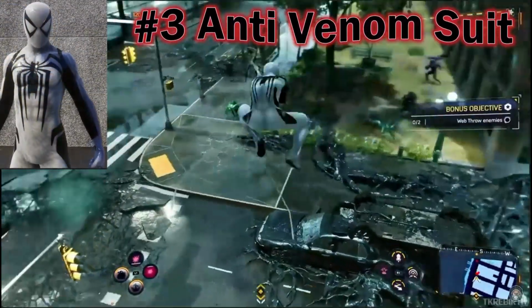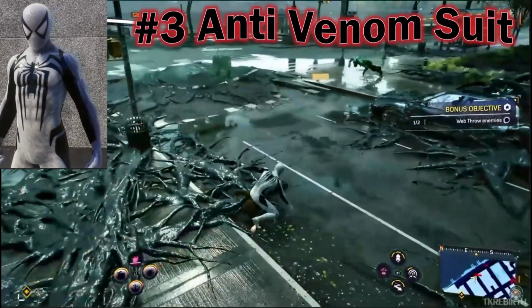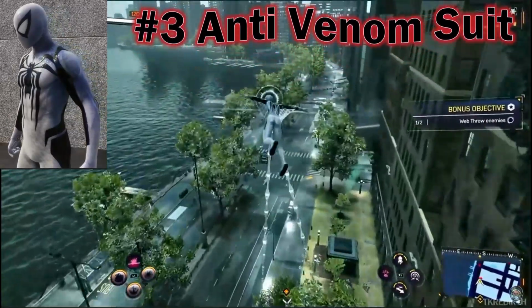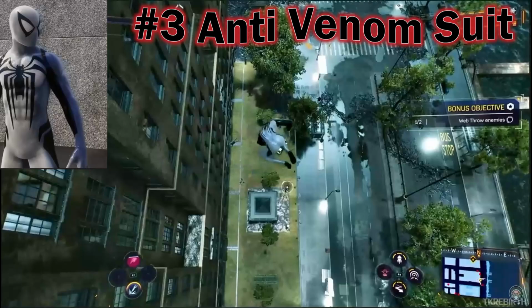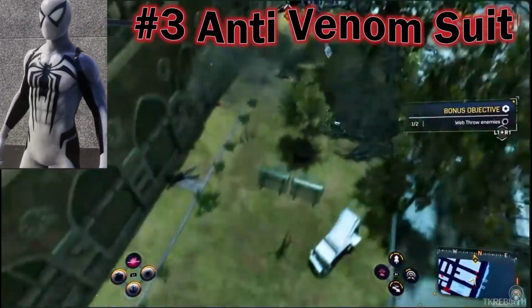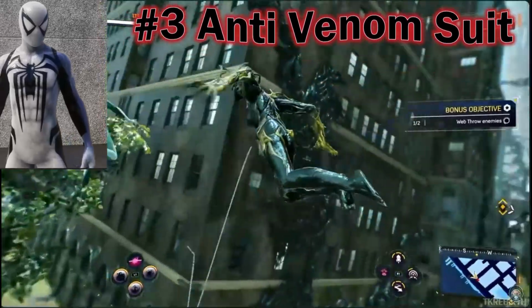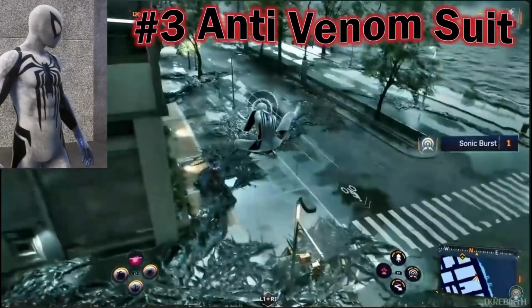This might be the biggest hot take of the entire list, but I honestly don't see the anti-venom hate. I love everything about this suit. The black and the white looks great, the alien texture that moves around looks great and symbolizes the actual life form that Peter is wearing. The alienated version of the advanced logo and textures looks great.